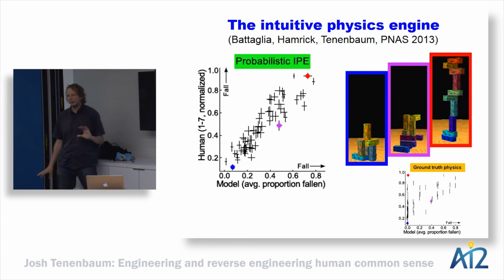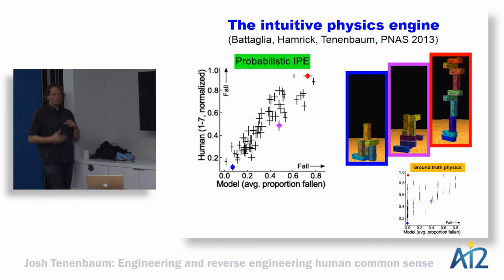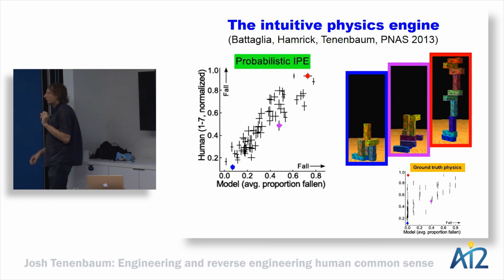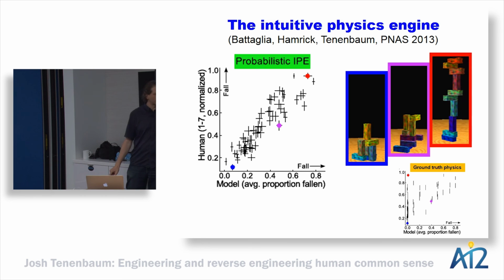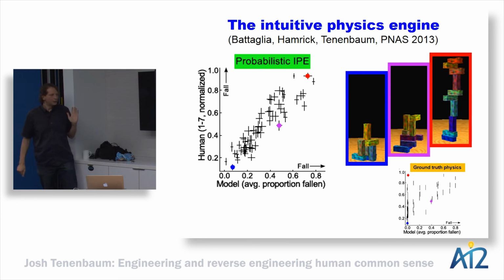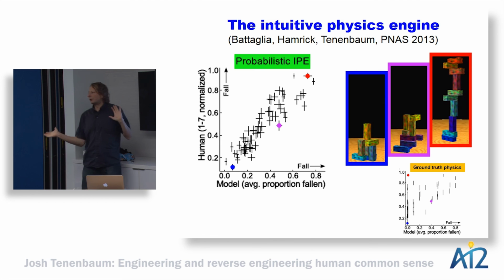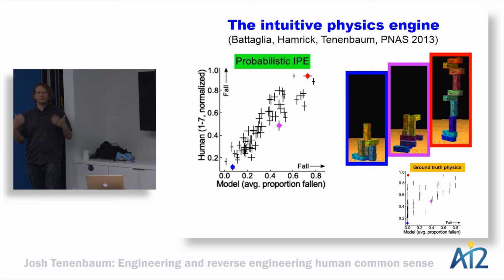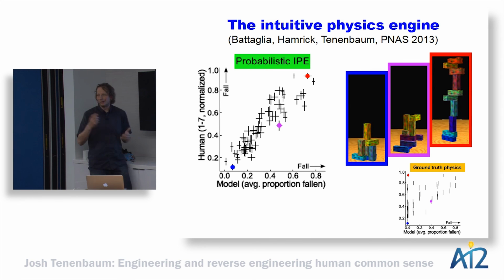It's a very simple model in a certain sense. It's simple in that we just took a physics engine and did a little bit of probabilistic inference on top of it. We just allowed for two possible sources of uncertainty. You might not know exactly where the blocks are, so you can't perfectly localize objects in 3 dimensions from a 2D image. But also, you might be a little uncertain about the forces in play. So you know about gravity and friction, but every so often there could be some other perturbation, like somebody could bump the table or the wind could blow. And we have reasons to think that our intuitive physics is robust with respect to at least these two kinds of uncertainty.